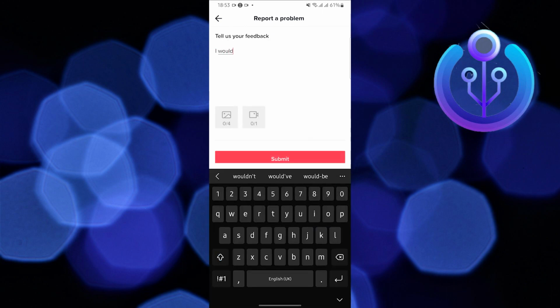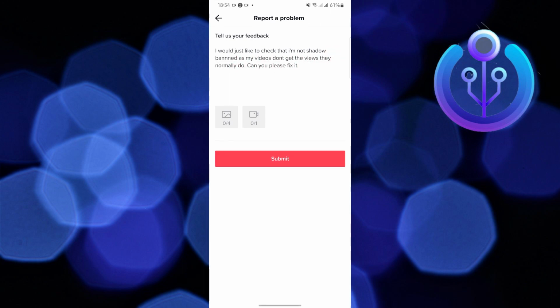You can follow what I'm writing here on my screen, or you could also compose your very own sentence or paragraph. While doing that, go ahead and take your time. I will be here waiting. Don't you worry. Once done, you can also add an attachment such as a photo or a video. Now click Submit to finish it all. And that's it.